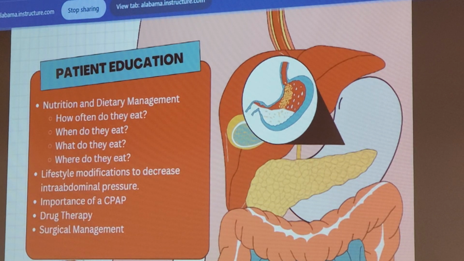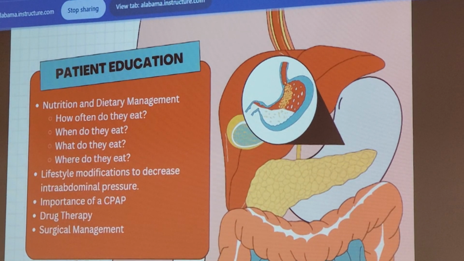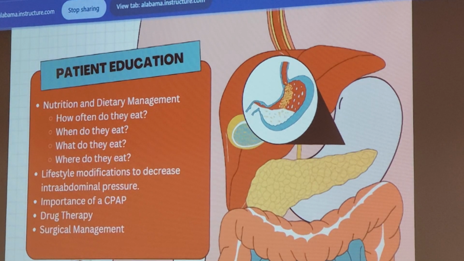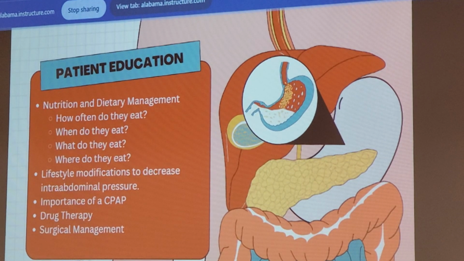What about losing weight? Yeah. We're always gonna encourage our patients to exercise, right? Nutrition management as well. Again, this is a how, what, when, where situation. How often do they eat? So are they doing 3 large meals a day? Or can we encourage them to do small meals a couple times more throughout the day? Those small meals are going to overall reduce how much pressure we have within that gastric cavity, within our stomach.